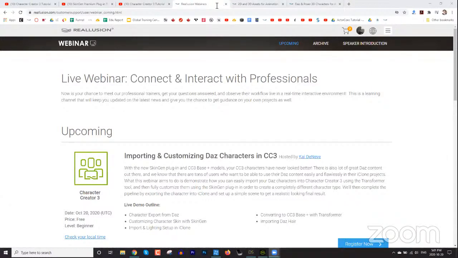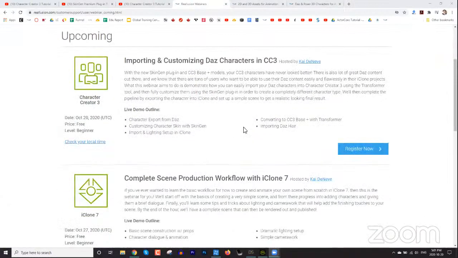Okay, I think that about covers the basics here. You're probably familiar with this little outline. This is what we're going to be covering today. We're going to be importing a DAZ Genesis 8 character into Character Creator, doing it a couple of times in different modes to show you the difference. And we're going to be talking about the new CC3 Base Plus, the advantages of it, and also transferring UVs from when you have layer image editor stuff in DAZ into Character Creator.